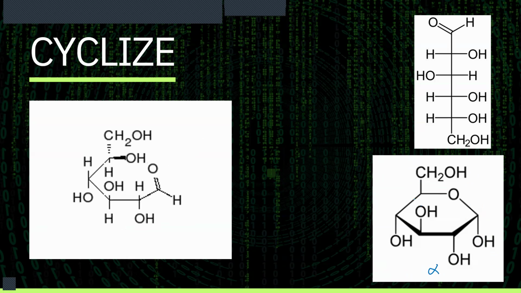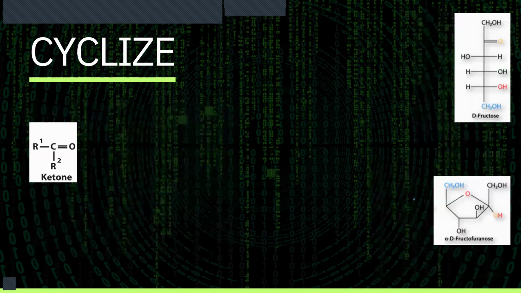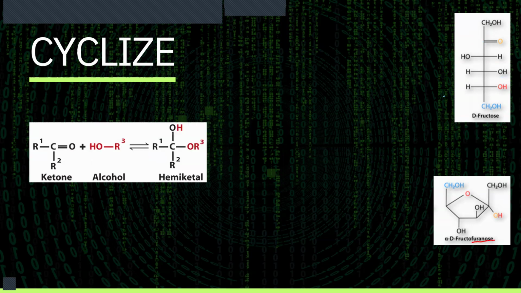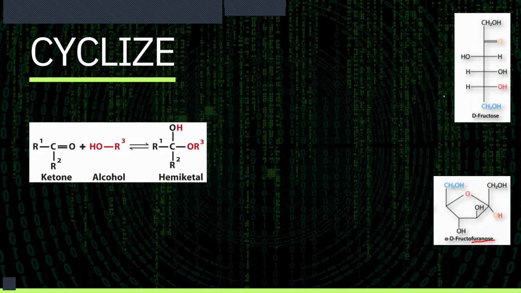So you always want to find your anomeric carbon and ask the question, which direction is my OH group going? The same thing occurs when it comes to a ketone. A ketone has that same partial positive charge, with a partial negative charge on that alcohol. And what we're seeing is this cyclization. The ketone reacts with an alcohol to form a hemiketal. And that's the one to sum it all up.